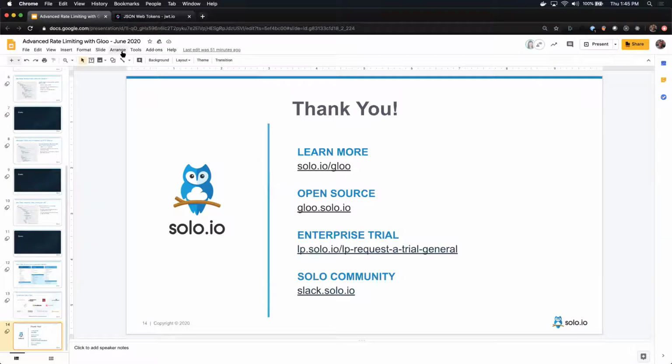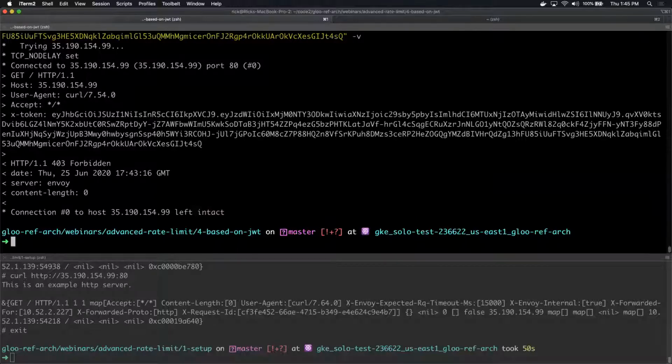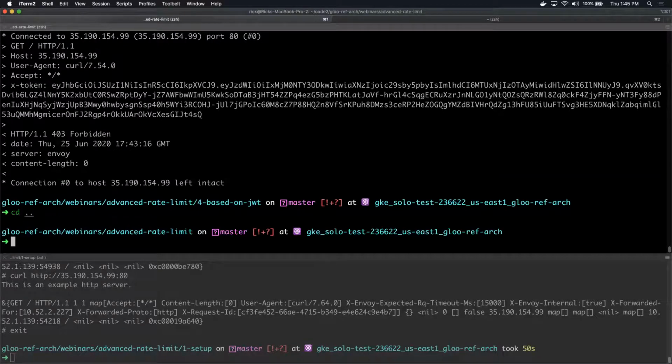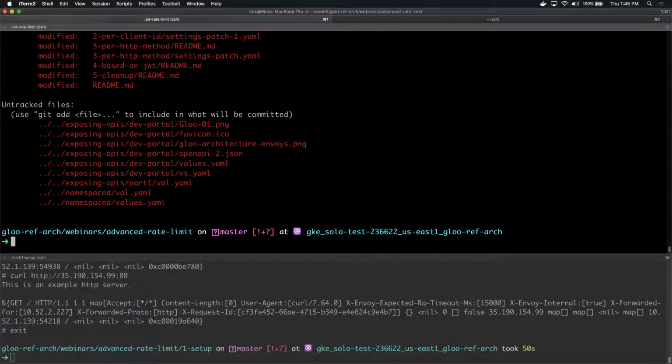First question here, we actually got it a couple different times, Rick: are the code and the instructions for the demos you showed today available anywhere? Yep, it's all available. I need to commit. It's in a repo that I've been maintaining called Gloo Reference Architecture. It's got a bunch of different scenarios. Betty, is there a way that we can follow up with a link to it? I need to basically commit and push out these resources.